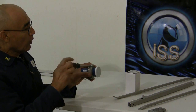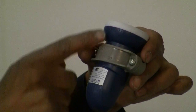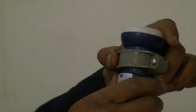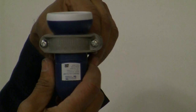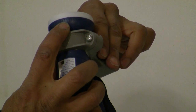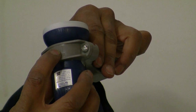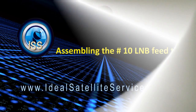Now I always preset my skew. What I will do is take the little arrow on top of the LMB and bring it flush, aiming it towards the side — in this case, to the right because I'm negative 16. So I have my little arrow and the LMB pointing towards the 16, which is just a little bit over the center mark between the 10 and the 20. That would be 15 and just a hair over.